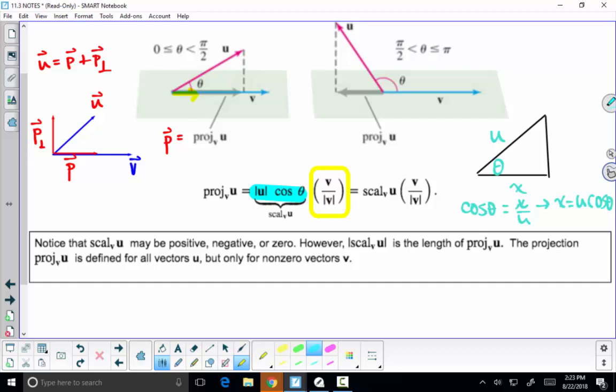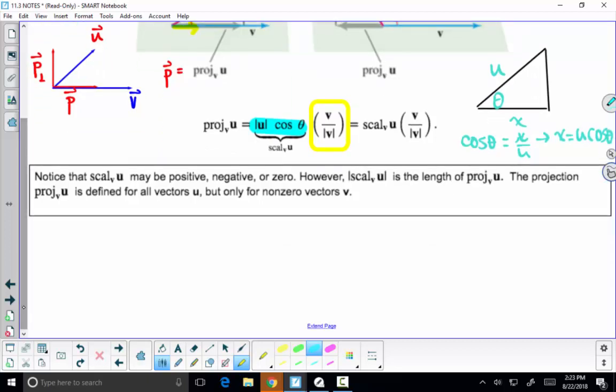And that they want to identify with its own terminology. That's the scalar component of u in the direction of v. That can be positive or negative. If you look up here, this obtuse angle generates a negative dot product, and it's going to correspond to a negative cosine value because it's an obtuse angle. So this scalar component, which they tell us right down here, can be positive, negative, or 0. Okay, so that's how the obtuse case comes in. It doesn't matter, it still works out fine because this scalar right here can be negative.